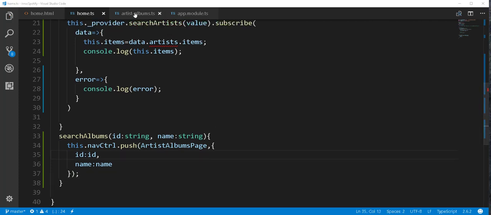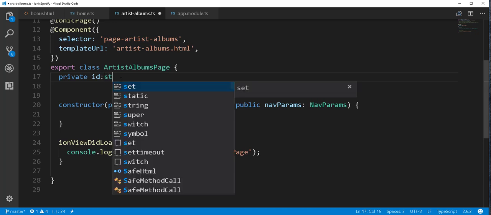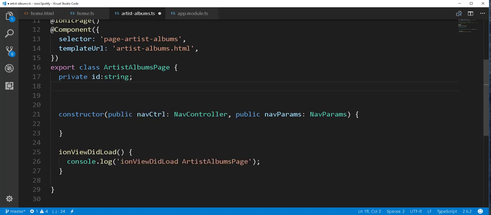Next, in the artist-albums.ts file, I'll start by creating two fields. One will be the id of type string, and the other one will be the name of type string as well. And we can use NavParams to capture the parameters we just sent from the home.ts file.